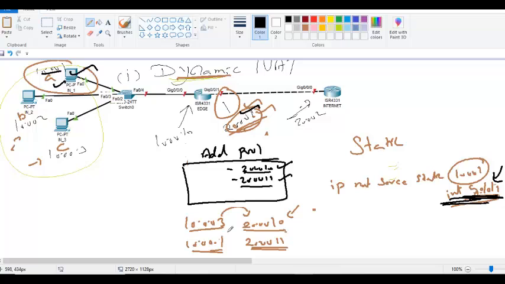Natting. For this natting, an access list is going to be used. So you should not have confusion whether today's class was access list or natting. See, it is natting only, but we are going to use an access list to do this dynamic NAT. For dynamic NAT, you need an access list. Why? Because I'm going to say if any of these two comes, use the pool. And if this comes, use the interface address.